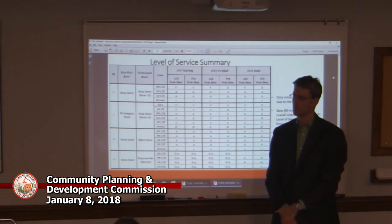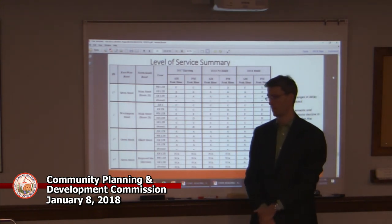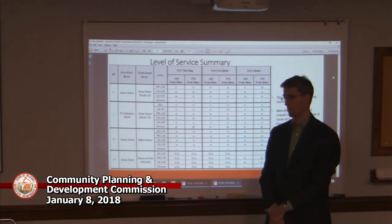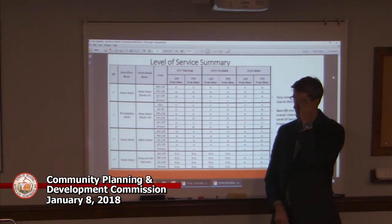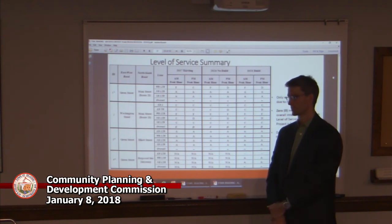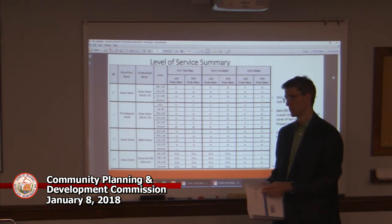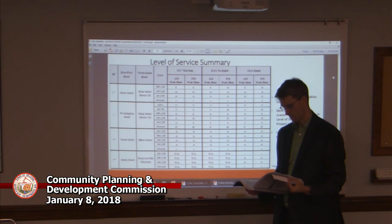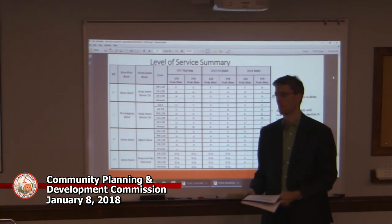So, I guess I'll look into the detail when I have time, but I guess the biggest concern is really the queue length, not necessarily the level of service. There are two things that came up. One was the queue leaving the site and the queue on Green Street. Moving the garage door helps how that intersection of the site entrance and Green Street works. That's definitely a plus, or how people get off of Green Street into the site. That space is actually big enough for two cars. So I think that's a great change.